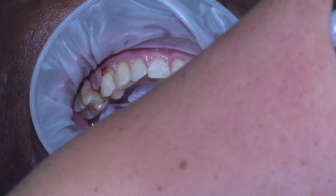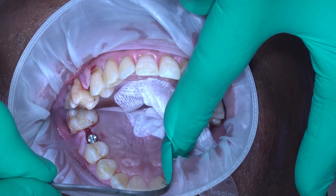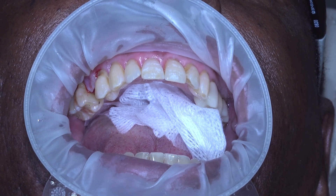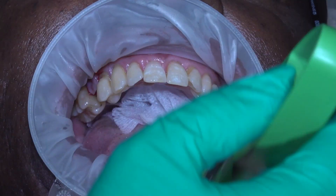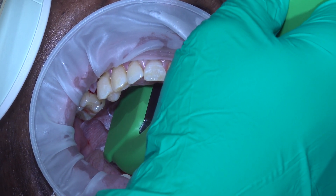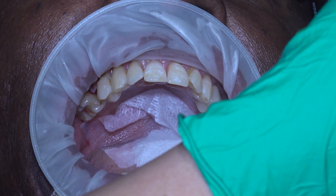We use our finger to re-approximate the keratinized gingiva on the buccal, and it's a little floppy. I don't like that, so we're going to place a suture around it. We're going to verify that the healing abutment is down before we place the suture. We use a Nomad radiograph in handheld XCP holders — they're great for implants to allow you to get the proper angulation so that the radiograph is perpendicular to the platform of the implant. We want to make sure our abutment is down, and if you don't get that radiograph perpendicular, it's difficult to see that interface.